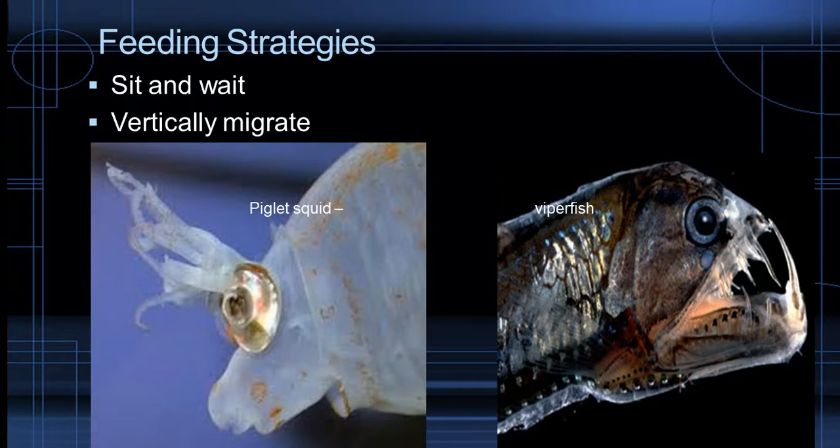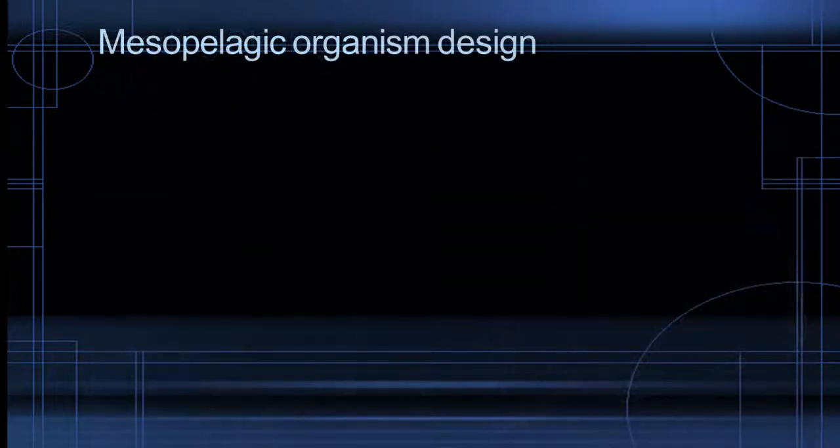The feeding strategies of the creatures that live down in the depths: they're going to sit and wait, and what they'll do is wait for some of those creatures to vertically migrate back down, or they will vertically migrate themselves, okay? They can actually go up at nighttime into the epipelagic and feed up there. We're going to be looking at some of these crazy creatures and the adaptations they have to make their feeding strategies more successful down there in the depths. So what is their design? We'll get back to ostracods and the photophores in just a minute.